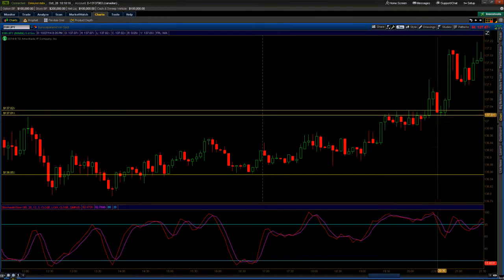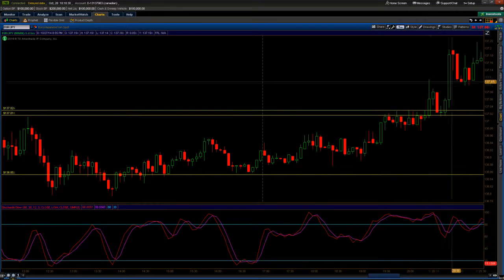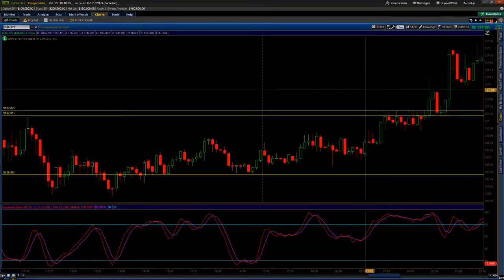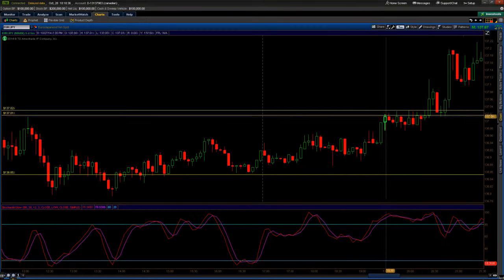So let's take this out and see where our new levels are. I'll bring this back here. So it's coming up, and then it bounces. You can put it at the wick, or you can put it at this candle right here. Kind of let it go to that level and see what the price action looks like. So it breaks through, and now you're watching to see what it looks like when it comes down.